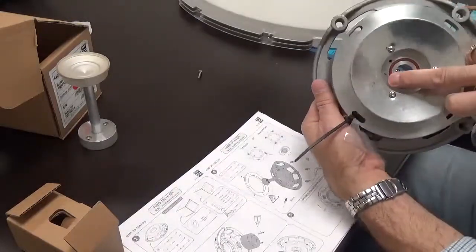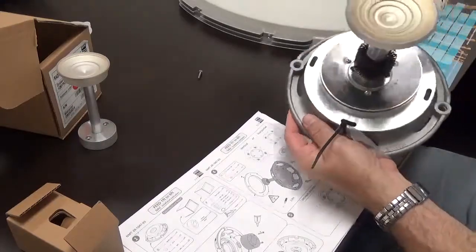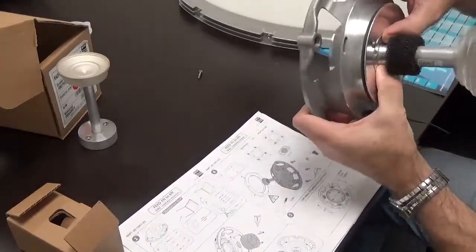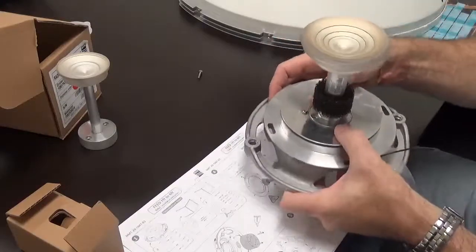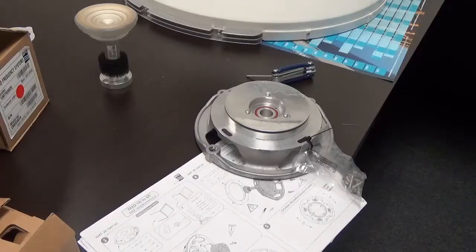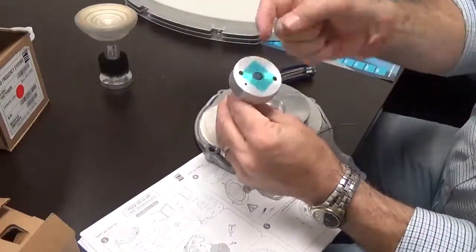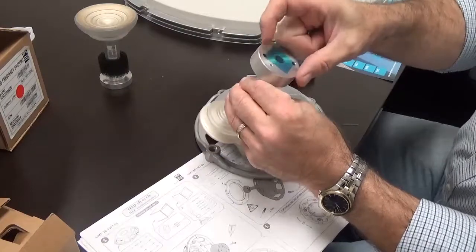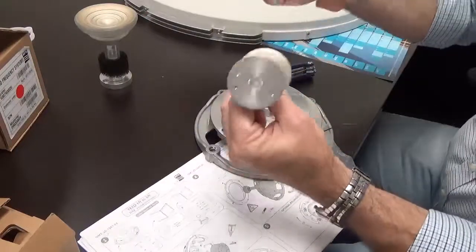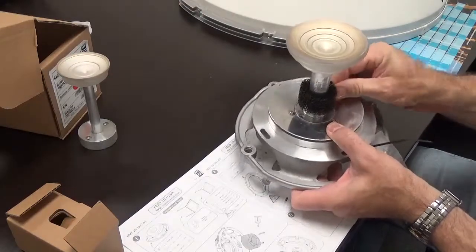Notice there's a keyed pin right here that matches this hole, so once you mount it in there it settles down. Then it's just applying those screws. It's important to know that when you pull the feed horn out, there is a piece of tape across it — this must be removed before inserting it. If you don't remove it, you're going to have problems. This takes patience.